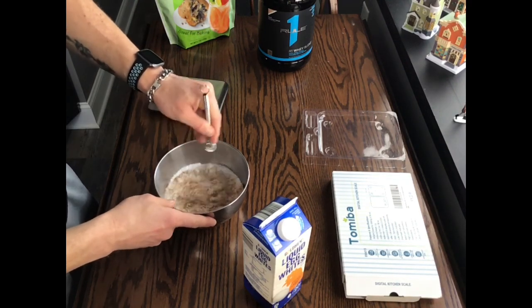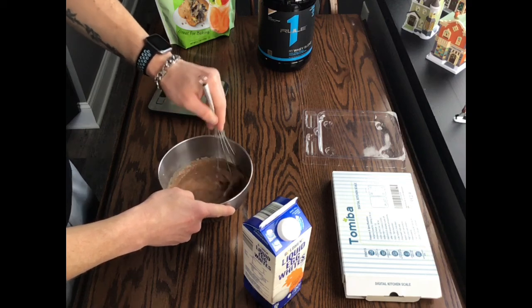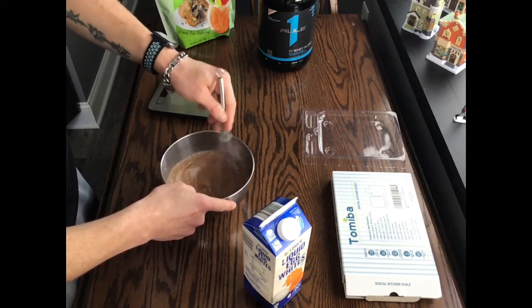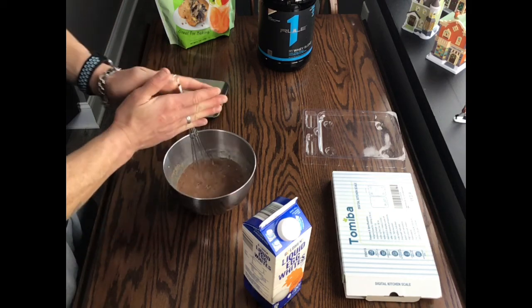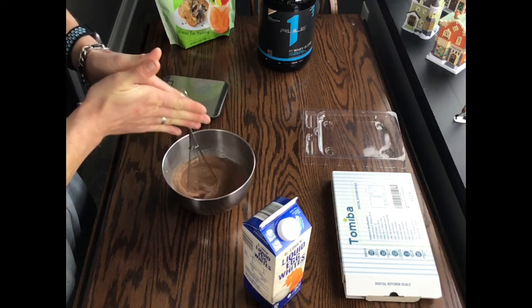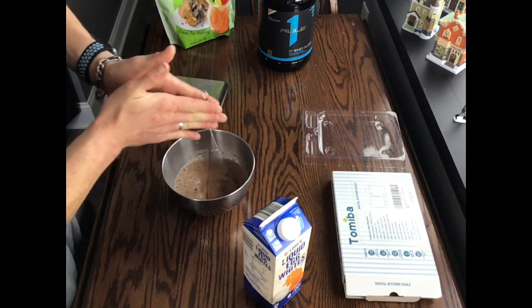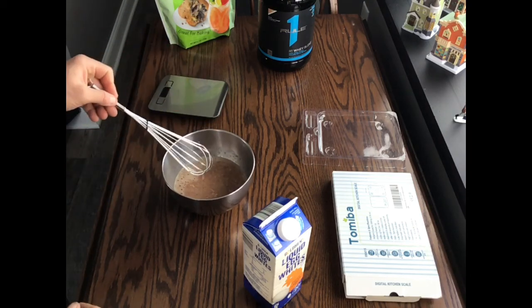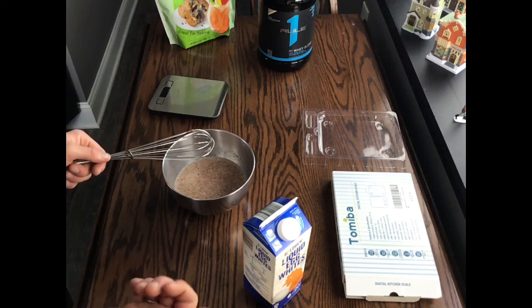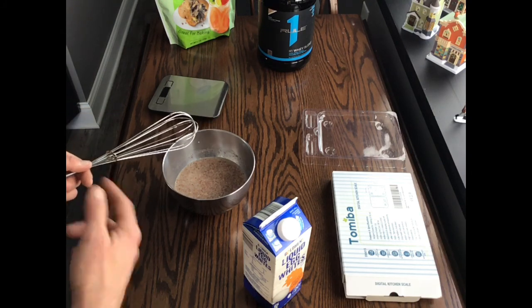So I'm going to go ahead and whisk all this together. You want to get it to where it looks a little bubbly and everything's mixed very well together. And then after you've got everything mixed, start your pan, and then you can start dunking your bread in there. Again, you can use any kind of bread that you want. You can use regular white bread. It really doesn't matter, it's your preference. To keep it lower calorie, I like to use the 45 calorie bread. So I'm going to get the pan heated up, and we'll be right back.